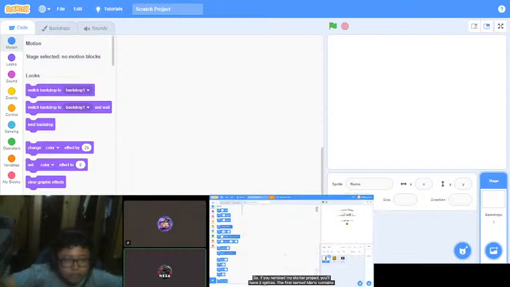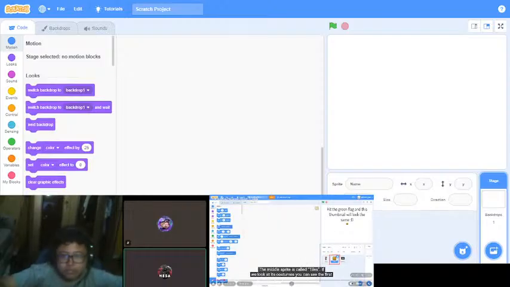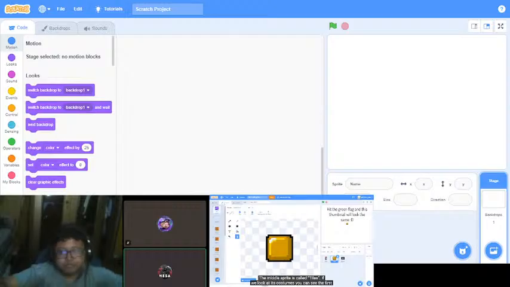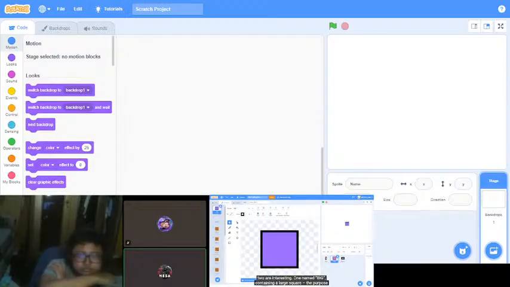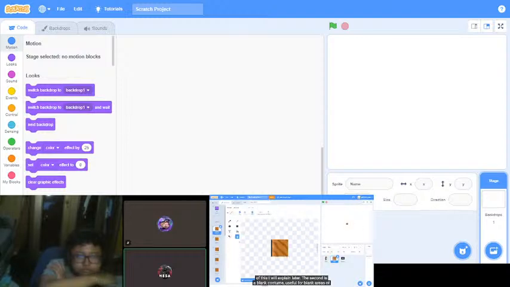So, if you remixed my starter project, you'll have 3 sprites. The first, named Mario, contains a simple Mario sprite which is hidden for the time being. The middle sprite is called Tiles. If we look at its costumes, you'll see the first 2 are quite interesting. One named Big, containing a large square. The purpose of this I shall explain later. The second is a blank costume, useful for the blank areas of your level.